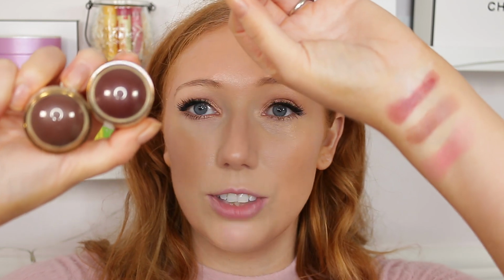Ooh, that is a beautiful pop of pink. I feel like the shades that they've chosen are really good. So that is what they all look like. They look very different from each other, but in the casing, these 2 look pretty much exactly the same, which is crazy. So as you can see right next to each other, they look very similar, but then on the arm they look really different. I'm really happy with the shades that they chose for this one.